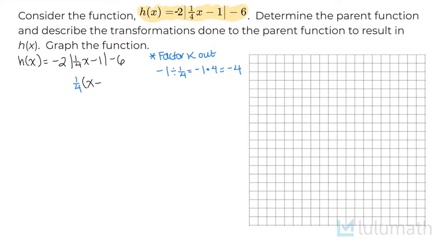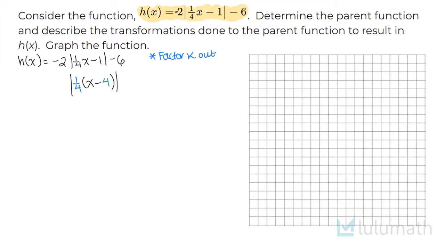Because that value will tell us the d value, I'm going to write this in green so we can see what's going on here. And then this is the absolute value of all of this stuff because that is our function rule. Let's double check to make sure we factored this correctly. So 1/4 multiplied by x gives us this 1/4 x, and 1/4 multiplied by -4 gives us this -1. So we did do it correctly.